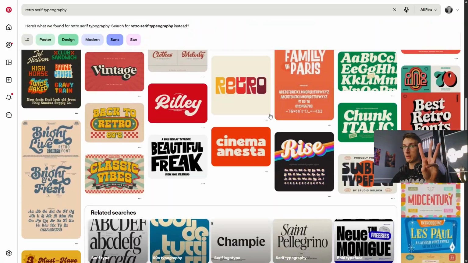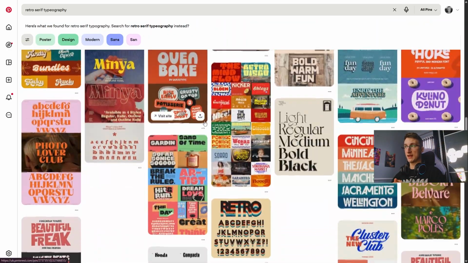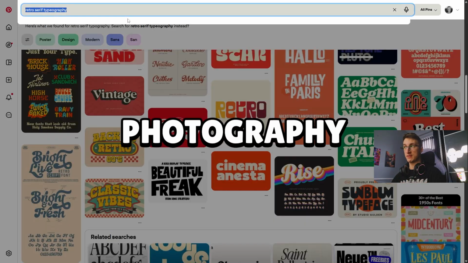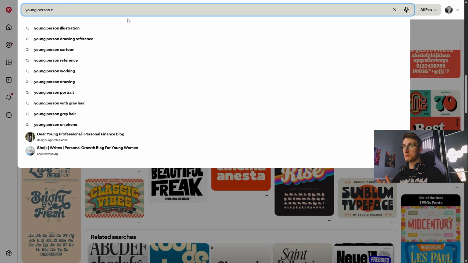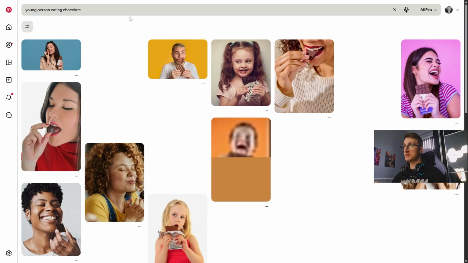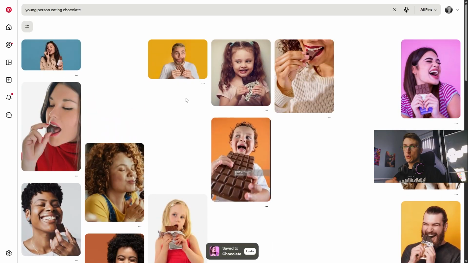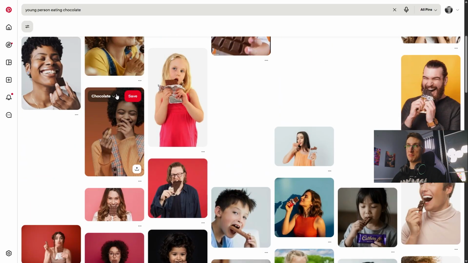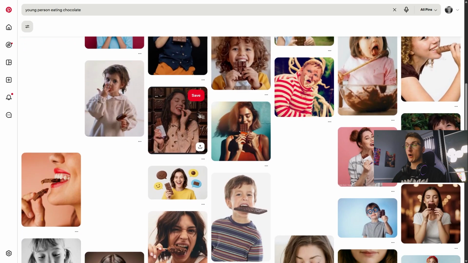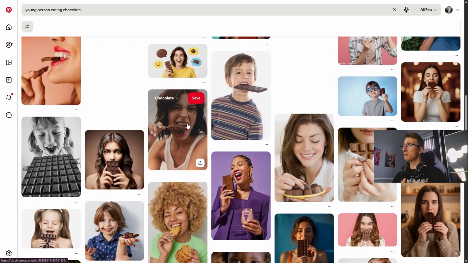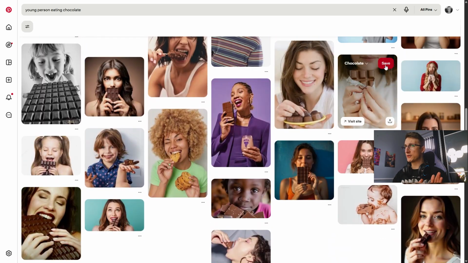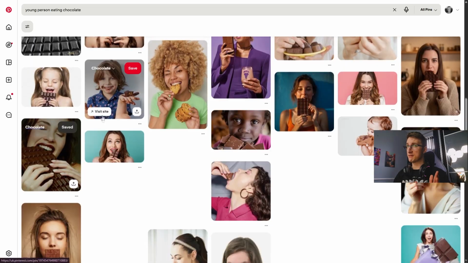So the third thing that I look for when curating a mood board for a brand is the type of photography that the brand would use. Now, this does a really good job at conveying the type of feelings that you want the brand to get across. So with the chocolate brand, for instance, I've got a lot of pictures of people smiling while eating chocolate. Obviously, we want to steer away from people who are sad eating chocolate, but I don't know why you would be, because chocolate is fantastic.